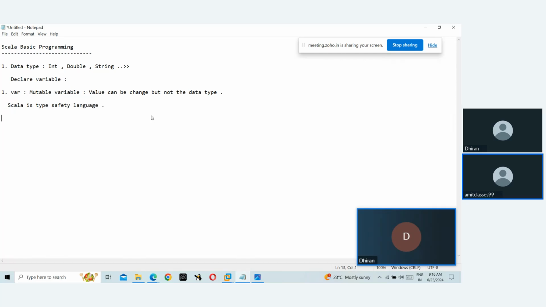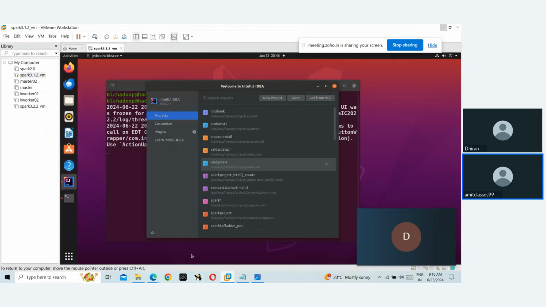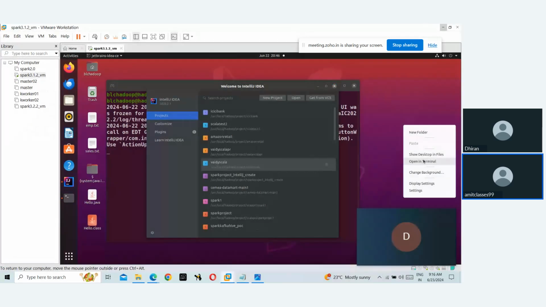So if I'm declaring var a: Int = 10, and you change this value, a = 22, it is correct. It can be changed. But when we try to change the value here, a = 22.22, it is not possible. It is a type mismatch. This we have discussed, right? So let's see one more time in the Scala prompt here.